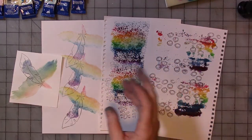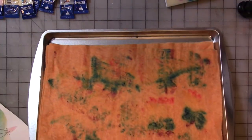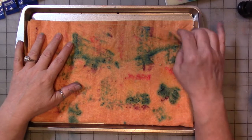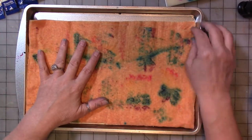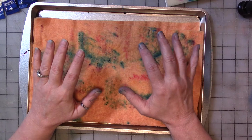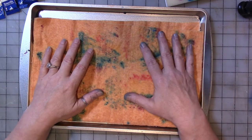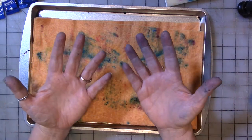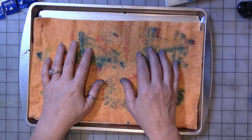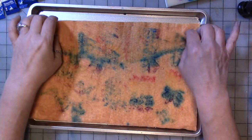The damp cookie sheet worked really well. Even with my watercolors, when I start stamping with them, by the time I'm done, the watercolor paint has dried on the ArtFoamies and it doesn't really want to come off very easily. In this case, because I was able to keep them damp on the chamois in the cookie sheet, I was able to just wipe off the ArtFoamies without having to take it to a sink somewhere. That worked actually great. Didn't work so well for my hands, but it worked great for the ArtFoamies, and 90% of the paint came off. So I was impressed. I will be trying this again the next time I stamp. No matter what kind of paint I'm using, I think I'll be using this again, and I'll keep you updated on how it works.